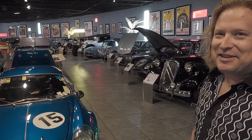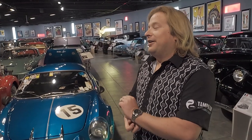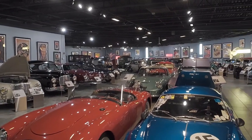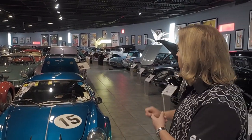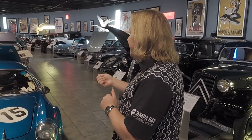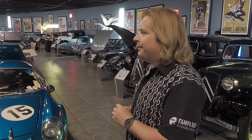Now you talked a little bit. You said you've been in this car before. Yes. Obviously, there's a lot of cars within this collection. Is there a car that you've been in that has been like, oh man, this is awesome. This is incredible. You know, I loved. I went for a ride in the Studebaker Avanti. Ooh. That's a nice car. The Corvair, which is the original color. Mm-hmm. That color is Evening Orchid. That's a stock color from 1965. I really enjoyed riding in that one. The Peugeot, that was a great ride.